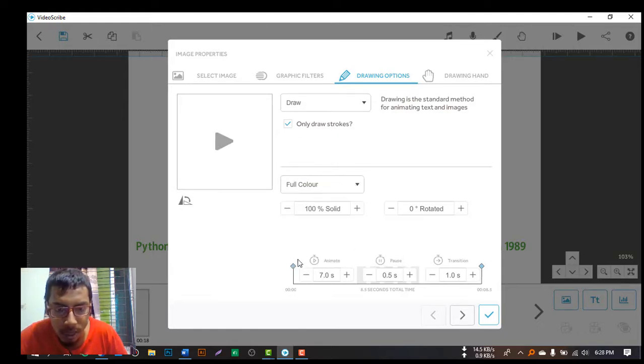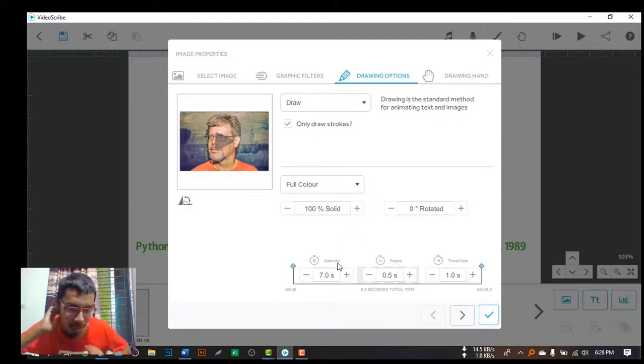There are other things you can animate. Animate is a kind of effect at the time of drawing or when the image is movable. And post is when, after the transition, the image will stop or not be movable.